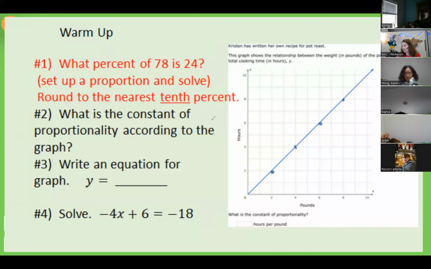All right, it's been a while since we solved 2-step equations. Y'all remember the steps? We want x by itself. So the first thing we're going to get rid of is +6. What's the opposite of +6? Good, Kellen. The opposite of +6 is -6 on both sides of the equal sign. So this one's gone. We bring down -4x equals -18 combined with -6 is -24.